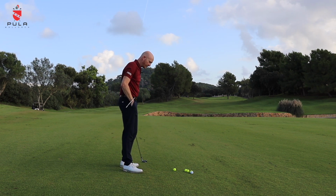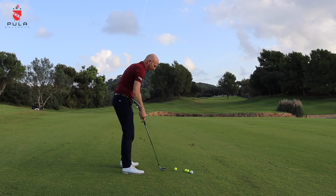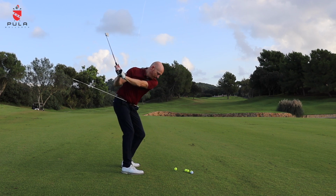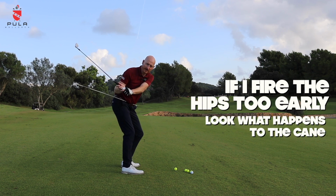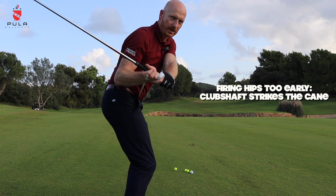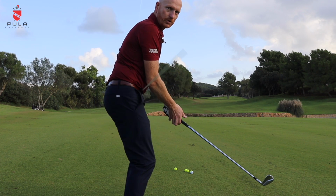Okay, up to the top. Here we go, let me just tee one up here. I'm aware there's water in front of me here, so let's try and not get this wrong. So up to the top of my golf swing. If I fire the hips too early, look what's happened to the cane. Up, hips fired too early, cane moves. Then on the way down, I'm hitting that cane. Up, too early, up, too early.